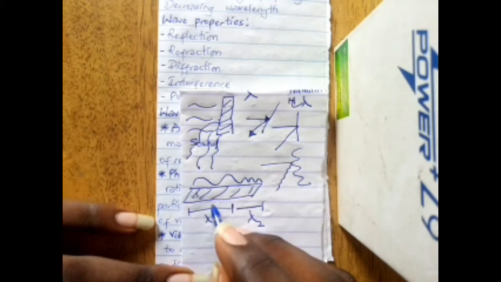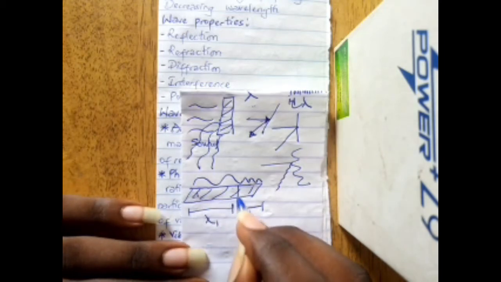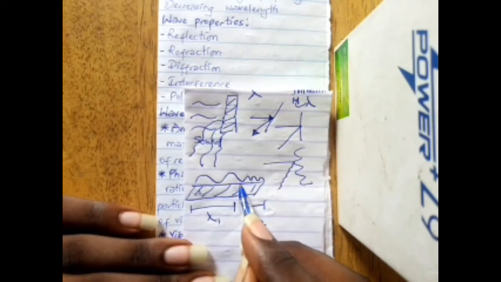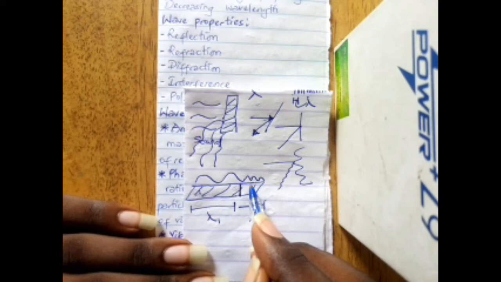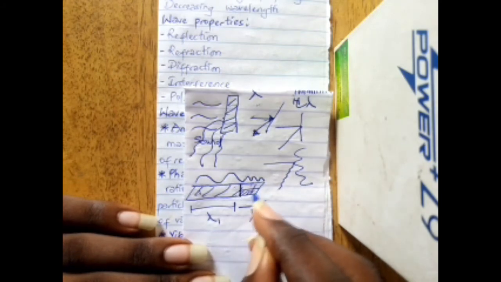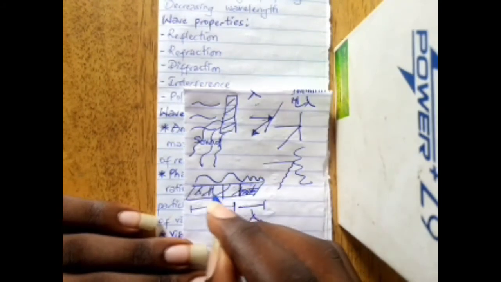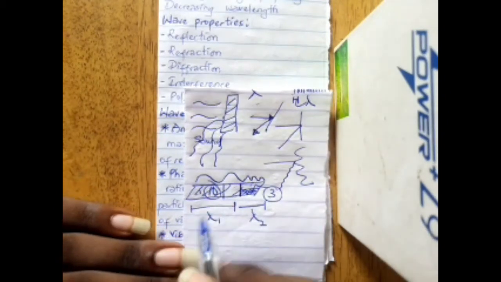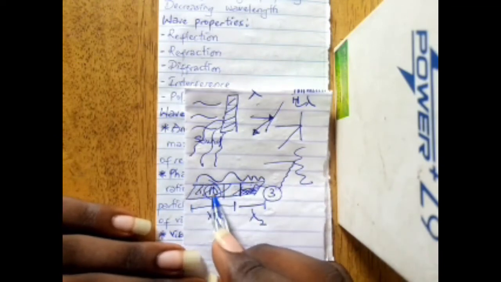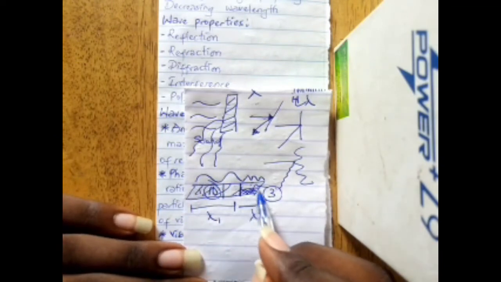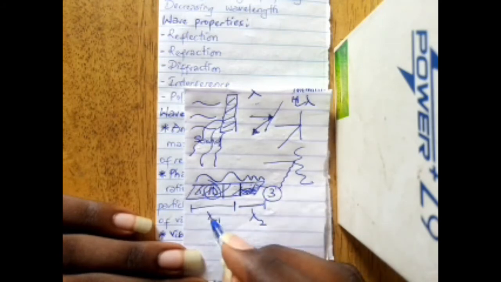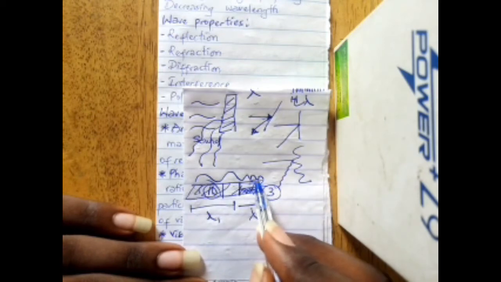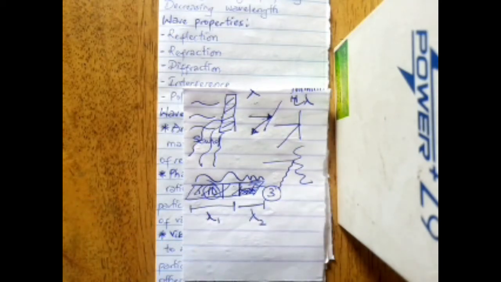Now, what this means is, you have water. This is water, a wave traveling in water. On reaching a particular point, the level of water decreases. This water was at maybe 10 meters, but the water level here is now at 3 meters. So, the mode of propagation of the wave in water of height 10 meters will be different compared to this. In this case, you have a larger wavelength. Compared to here, you have a tinier wavelength due to the shallow depth of water.